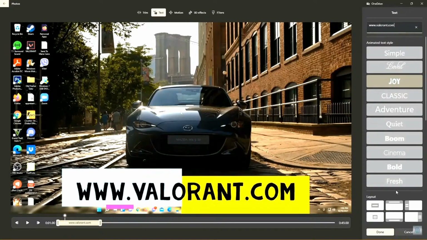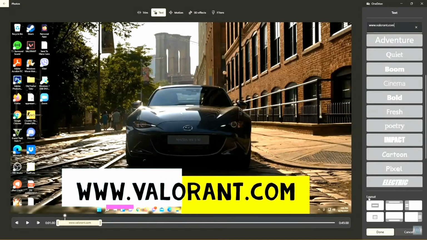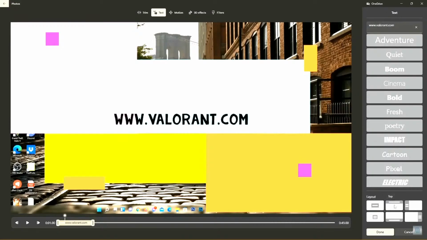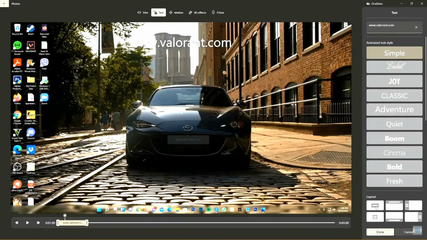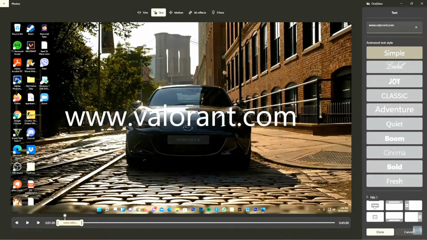And after that, you can choose from the bottom, let's say it's layout. You can choose to appear it on the center. You can also choose to appear it at the top. So it depends. Maybe you can use the simple font, and that's how it looks. So we want it to appear in the center, and you can also see this bar that has the text.